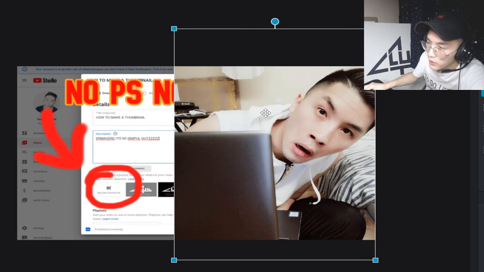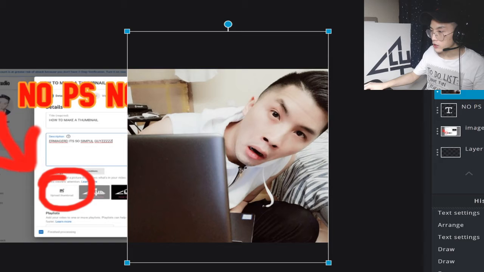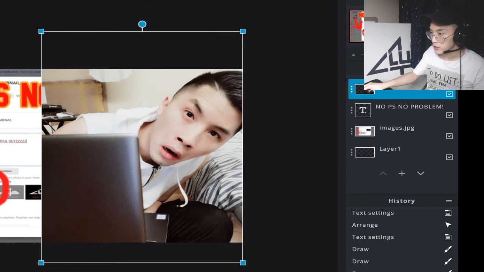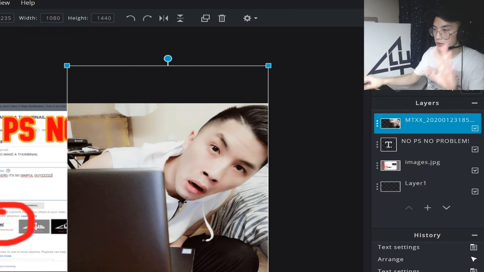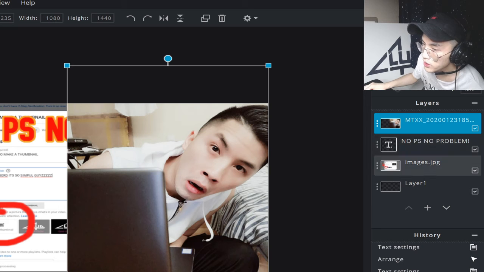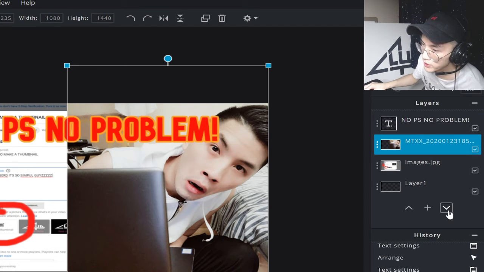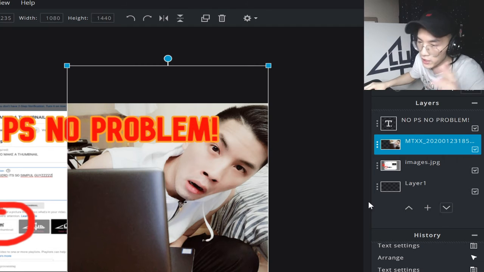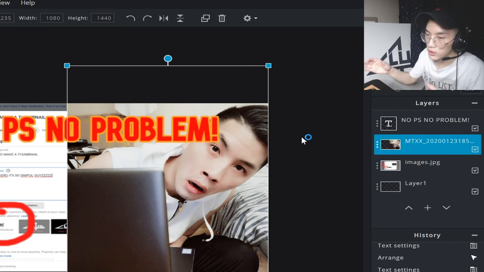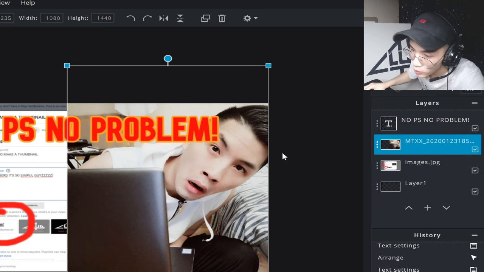All right. And then what you'll notice right off the bat, if we look back at the layers, we can go back to the layers here. So you'll see that it's covering all of my other things. It's just right out in the front. So this is where you can adjust the layers. So if I click on this arrow down here, it'll move it down one layer. If you think of it like a sandwich, you got your bread on top and then your middle, meat, lettuce, vegetables and stuff. So you can adjust your pictures in the layers according to how you want to position them.